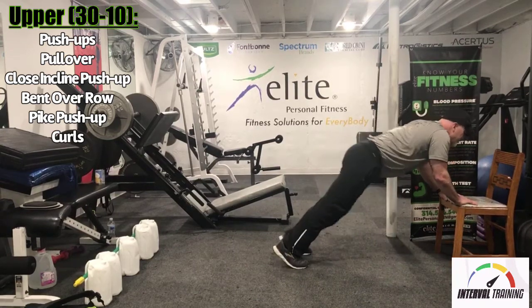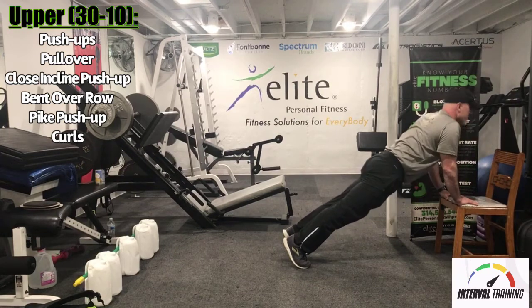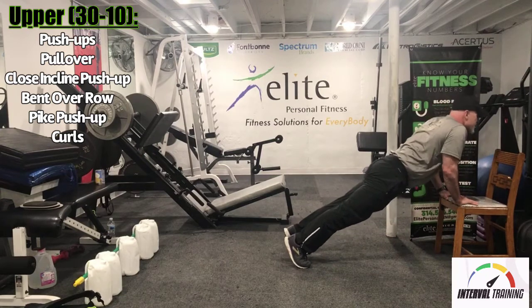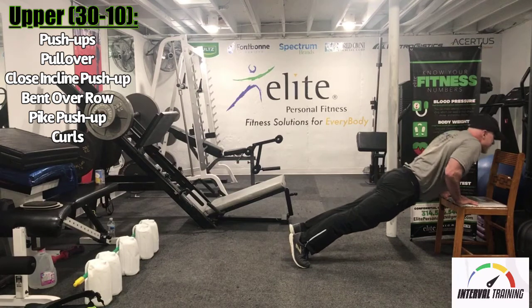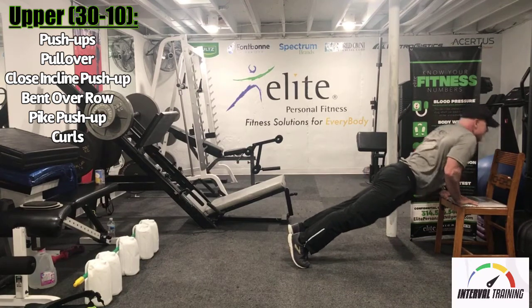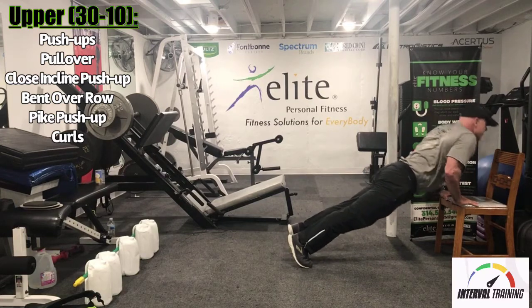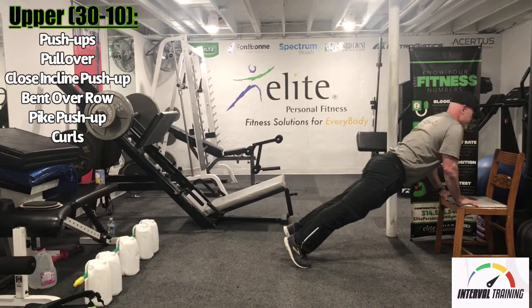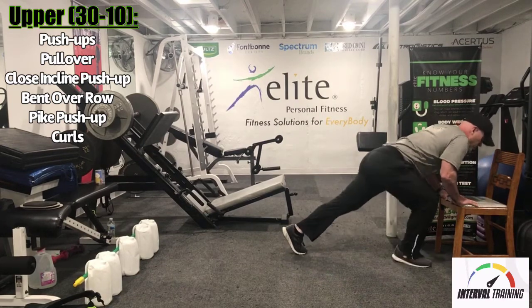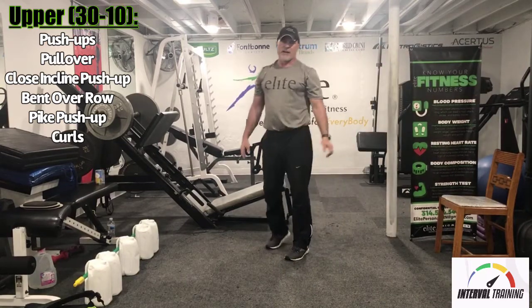Work for 30 seconds. Five seconds. Okay, guys, cool. Recover for 10 seconds. Tougher than they look. They are tougher than they look. All right, bench rows.